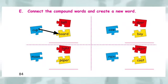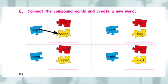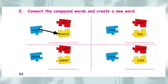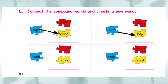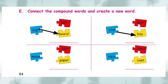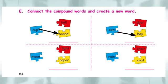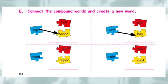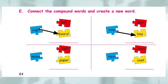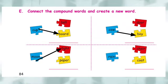Next, cow. We combine cow with door or boy. Cow, door, cow door. Is it meaningful? No. Next, cow plus boy, cowboy. Yes, this is correct. Cowboy is a compound word. Here the word moon. We combine moon with light or paper. Moon, paper, moon paper. Is it meaningful? No. Moon plus light, moonlight. Yes, it is a compound word.